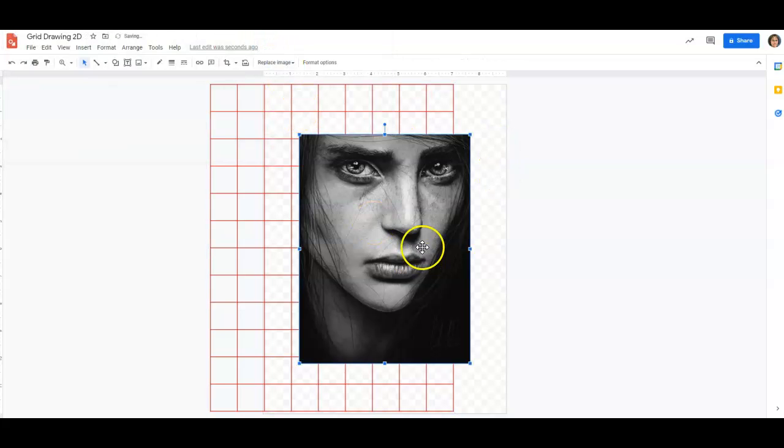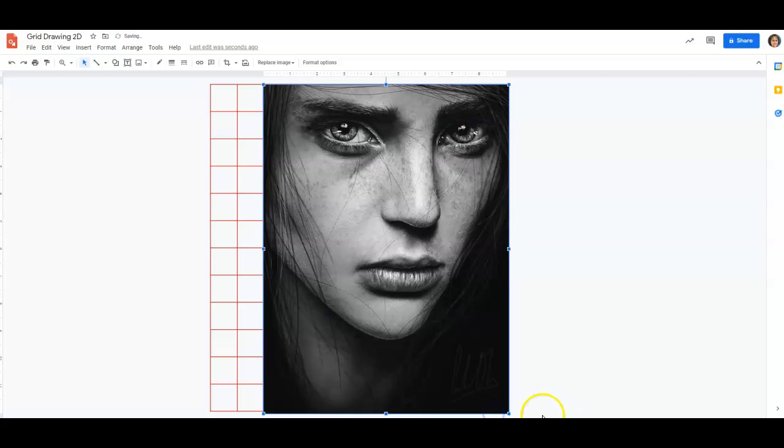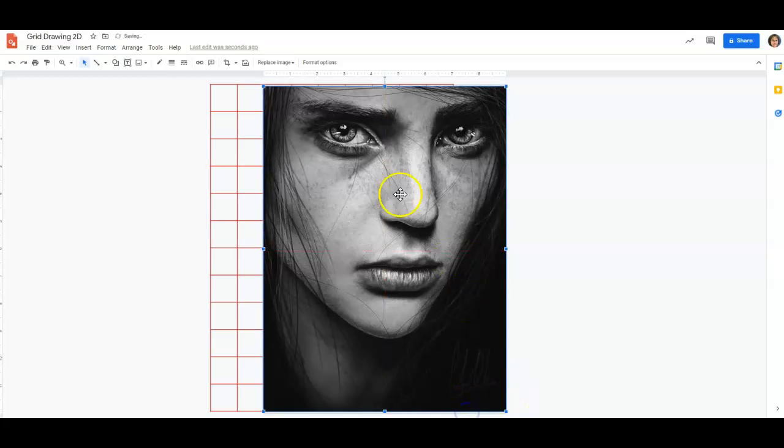I'm going to grab this, bring it up to the top like I did with the table, and then bring it down. You want to make sure that it's fitting, and that's too big. All right, there we go.